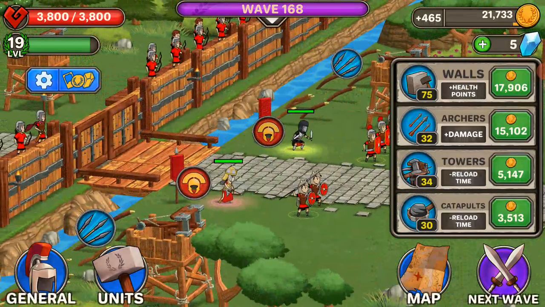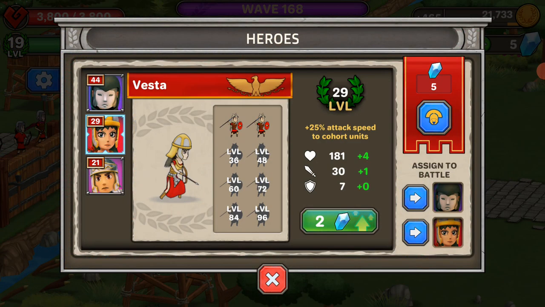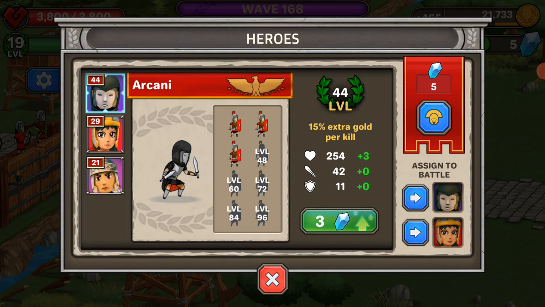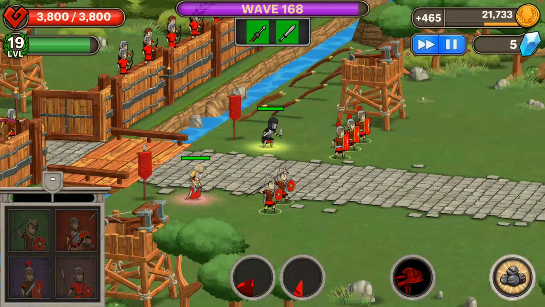He's a smelly soldier. Why can't I just choose this guy? This guy's a ripper. Arcani and Vesta are both from the Romans. This guy's a reaper. I love reapers. I've actually never seen Arcani's face ever, and I really want to because he looks insane.